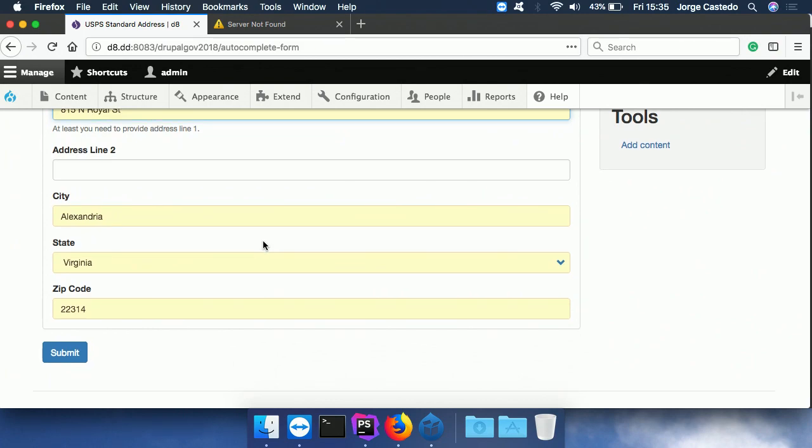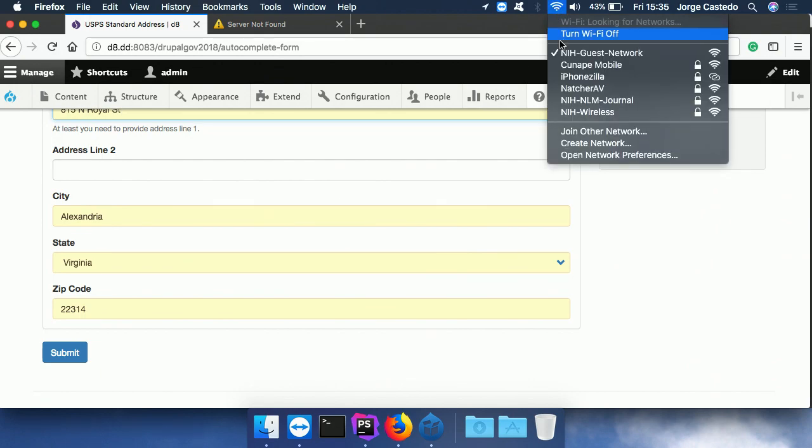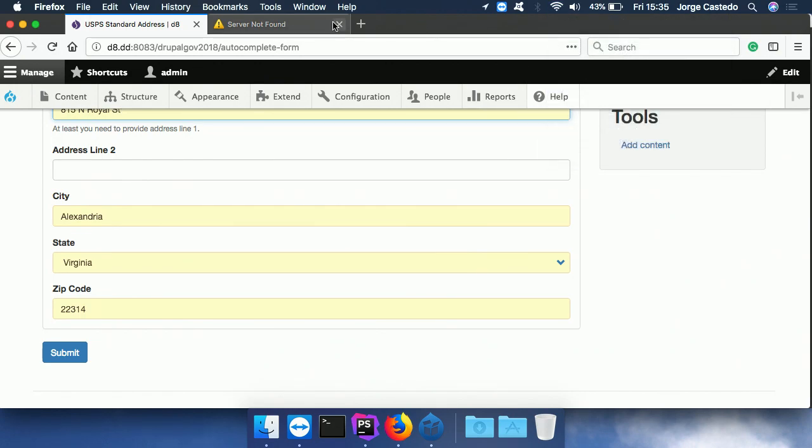Oh, we have another problem. We are going to go to USPS. So let's see if we can connect to that one here. See, I told you at the beginning, this works everywhere, but if the servers are down, nobody can connect to anything. So let's see. Fingers crossed. The curse of the live demo.